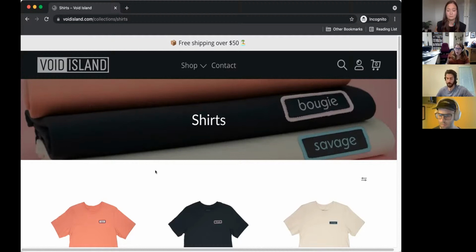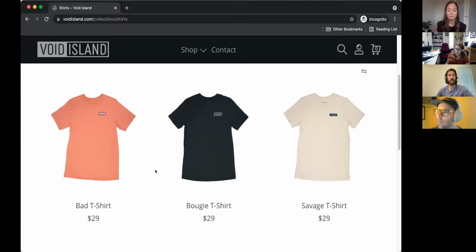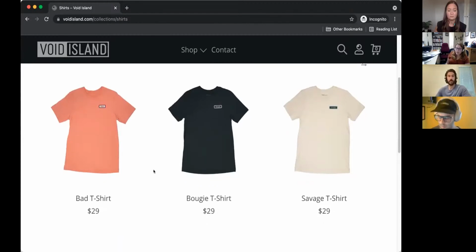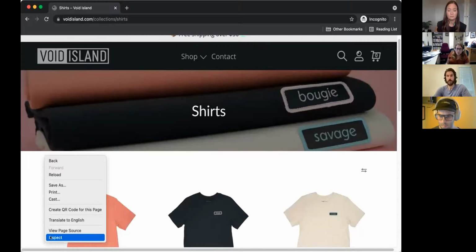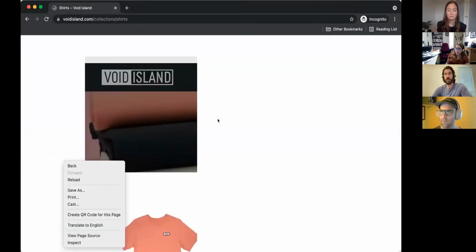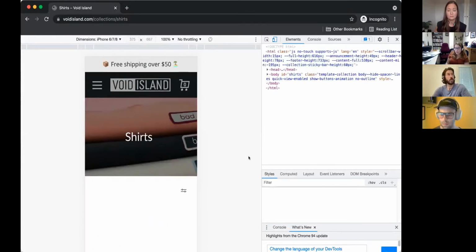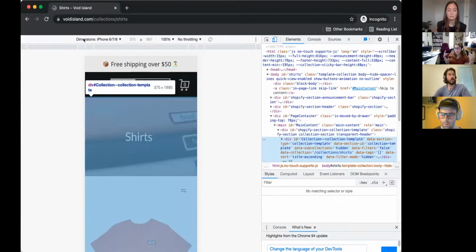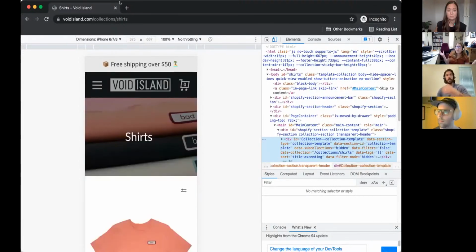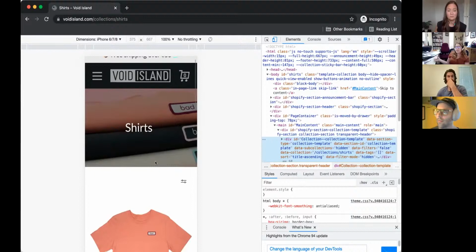Mm-hmm. So I'm looking at Void, and I've squished it down into mobile. In addition to the main hero not really giving me an idea of what you've got, you've got an enormous amount of space, but it's just a button. And right below that you have some value propositions, but I mean, comfy styles, I don't know what existential thread means. How does that benefit me, the customer?